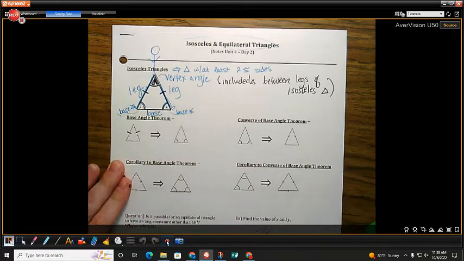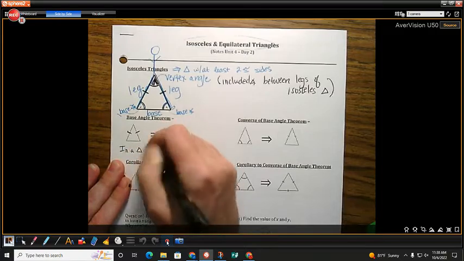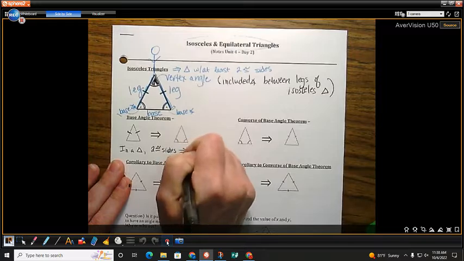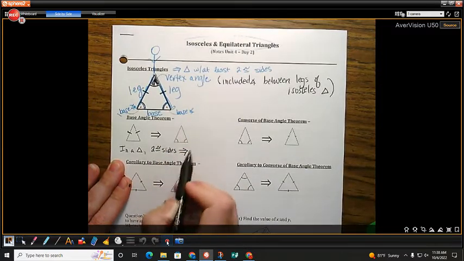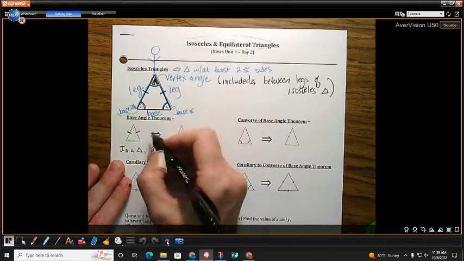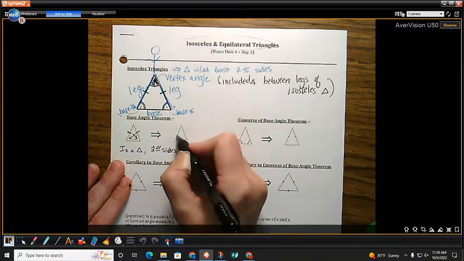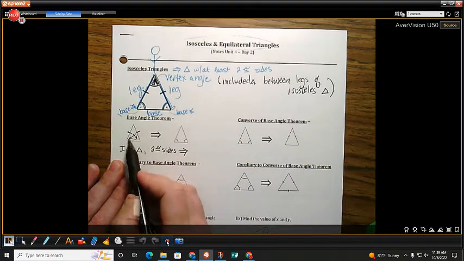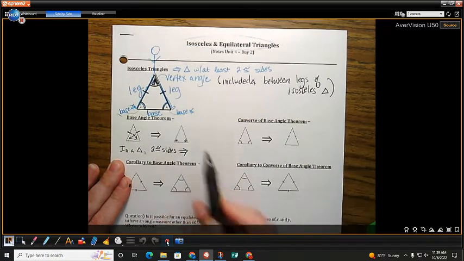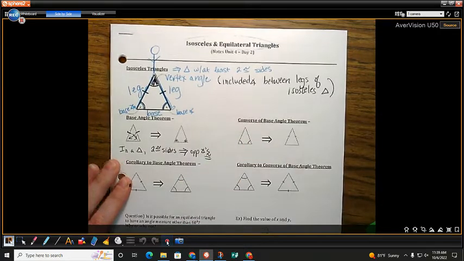And how many sides have I marked congruent? Two. So in a triangle, if you have those two congruent sides, guess what it implies? Look in the picture. What do you notice? Two congruent angles. And those angles are the ones that are opposite the congruent sides. Did you notice that? If I go opposite the congruent side, I get to this angle. If I go opposite this side, I get that angle. So the opposite angles are congruent.